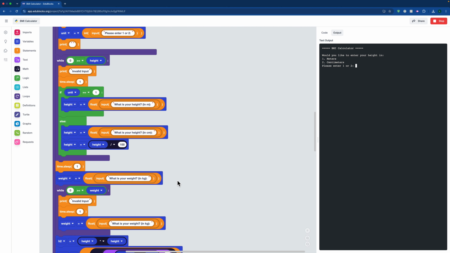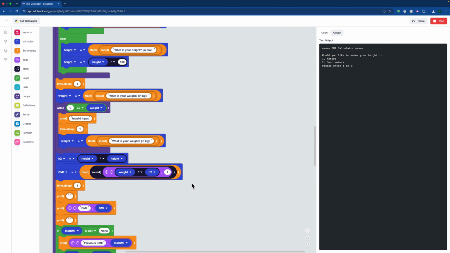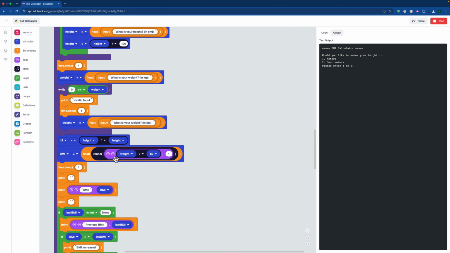First, h2 equals to height times height. This calculates the height squared. Then BMI equals to float, rounded, weight divided by height squared, to 1 decimal. This calculates the BMI and rounds it to 1 decimal.